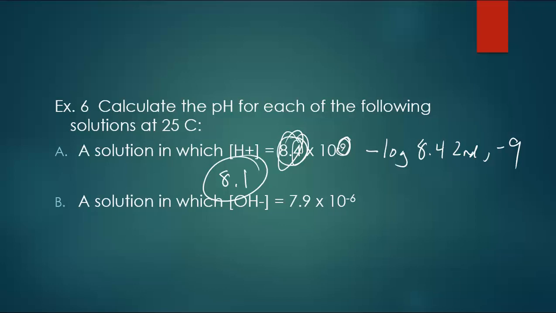Try this one. Now, hold on a second. Look at it. I want pH. What did they give me? They gave me the hydroxide, but pH is the power of the hydrogen concentration. So before we can do our pH calculation, what are we going to have to do with that number? Divide it into? Okay, so before we can have fun here with the log button, we need to get it to the right world. So I'm expecting something to the -8 or 9.